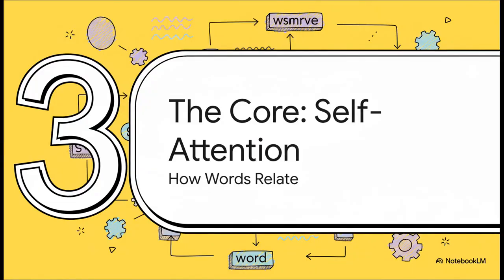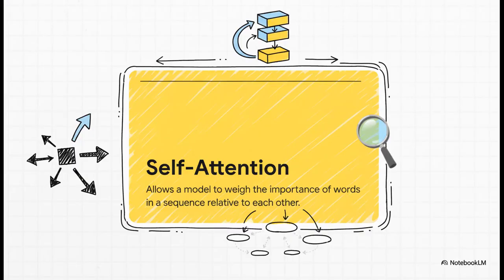Okay, so our words are now numbers. Great. But how does the model figure out context? How does it know what words mean together? Well, this is where the magic really happens. The secret ingredient, the absolute genius of this whole system, is a mechanism called self-attention. The best way to think about it is like a spotlight. For every single word it's looking at, the model shines this spotlight back on all the other words in the sentence. It's trying to figure out, okay, which of you guys are most relevant to understanding this word right here?